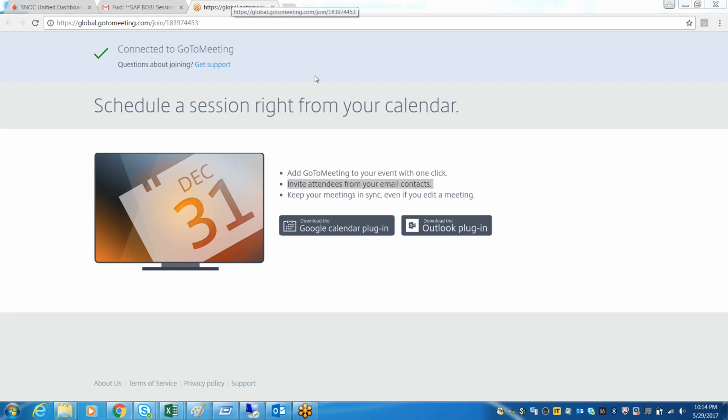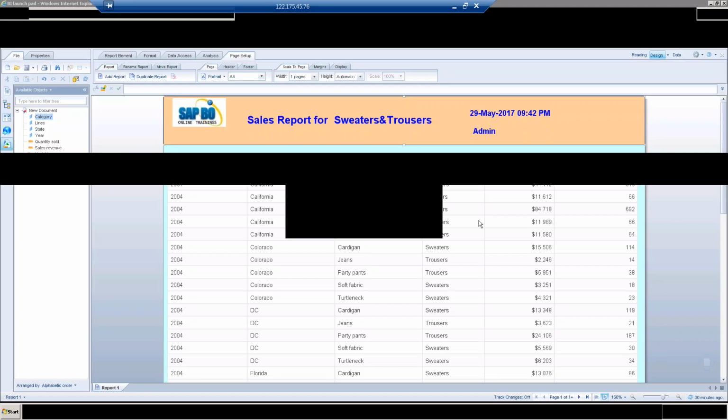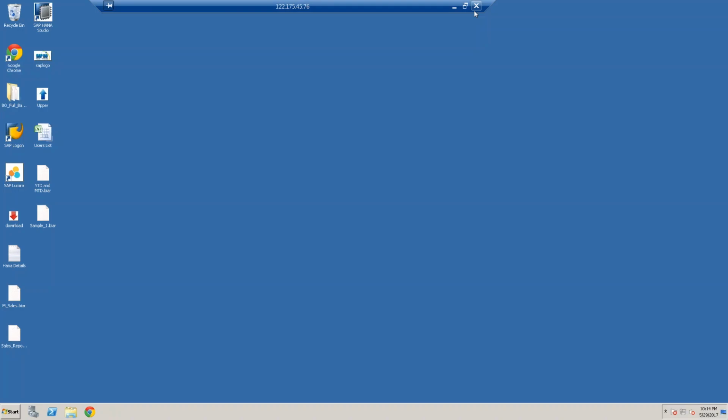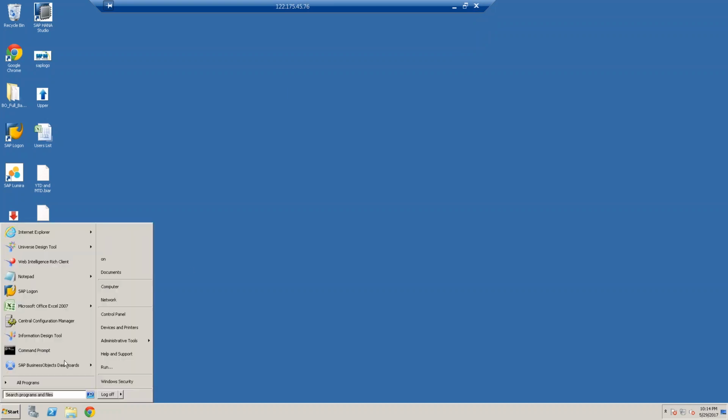Okay. So today I am going to explain the different types of joins. I am trying to connect to the server. In the last session we discussed creating a universe by connecting to the SQL Server database. Now I am going to explain how to connect to the Microsoft Access DB.